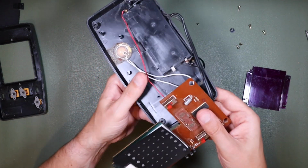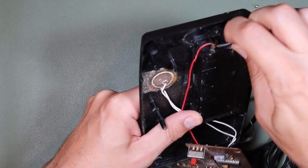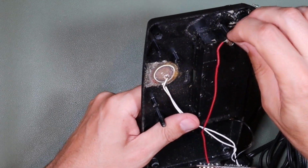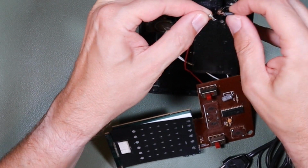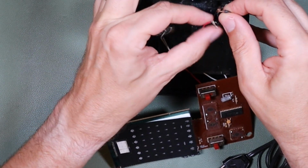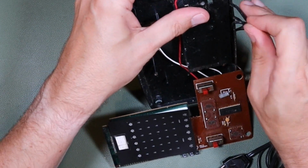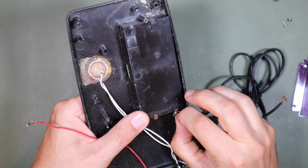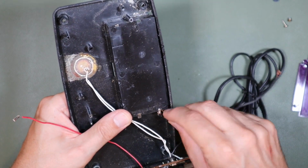And now we can see this modification in more detail. I'm just going to take this now and unwrap it. Oh, actually it's come straight away from the battery contact. There we go. It looks like maybe it was soldered, but I don't think it is. It's just wrapped around. This side it's wrapped around too, just maybe a little bit more thoroughly, but there's certainly no solder or anything like that on there.